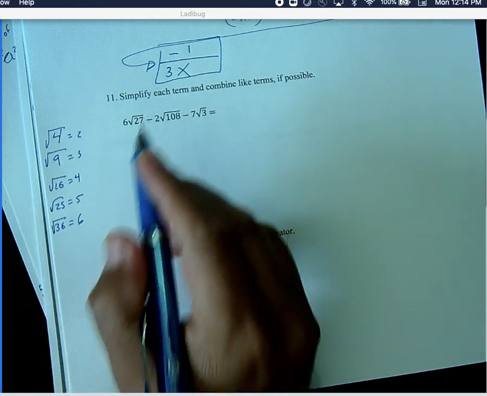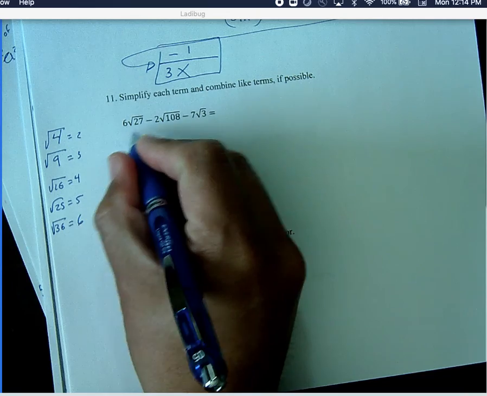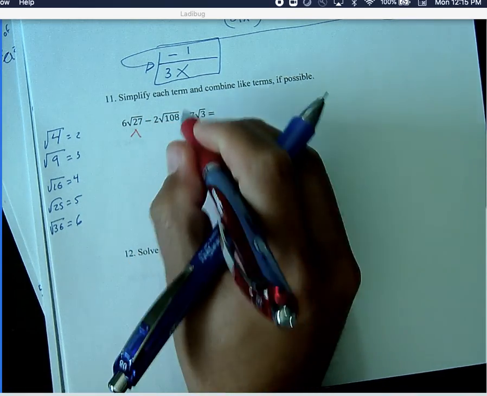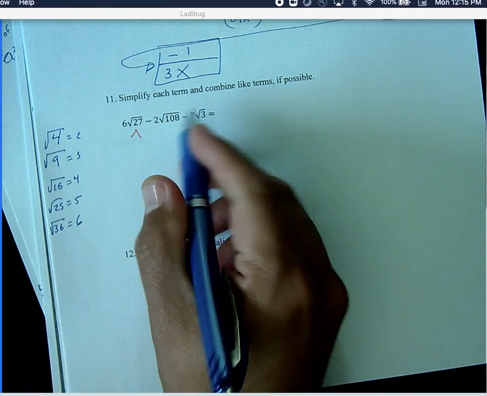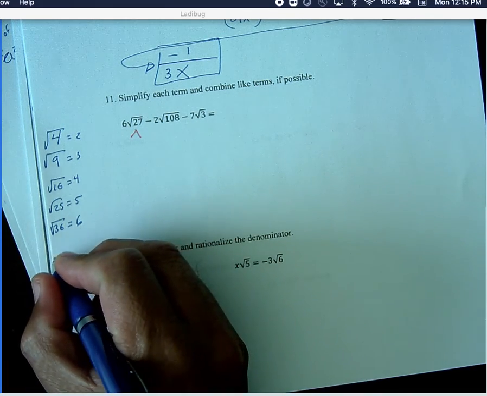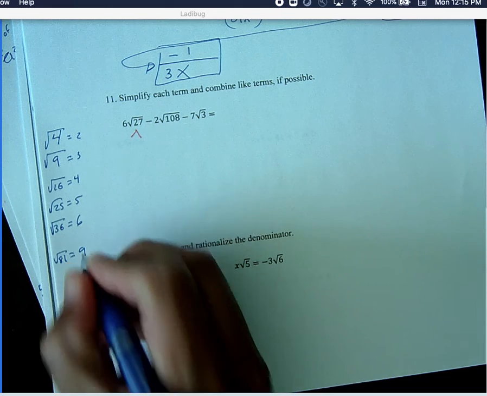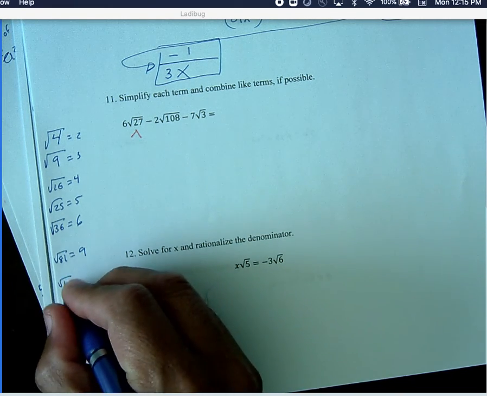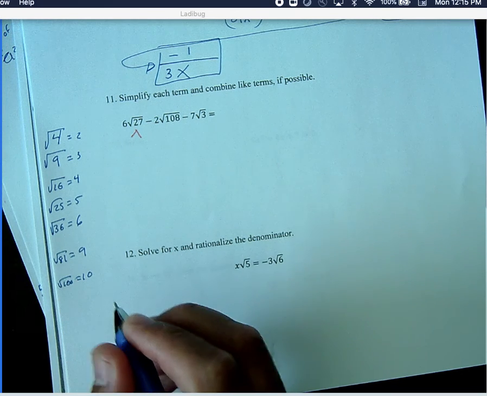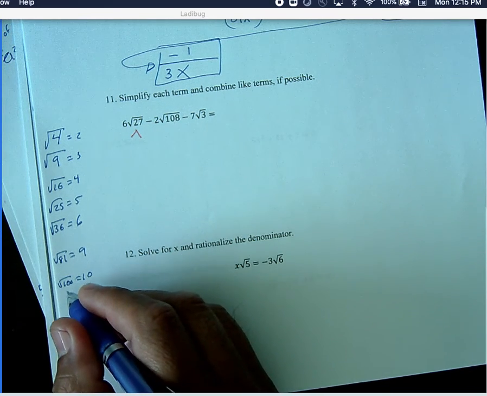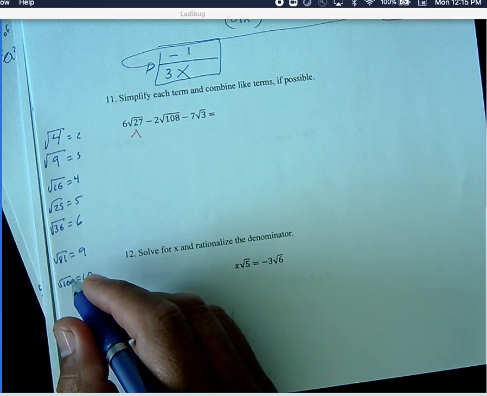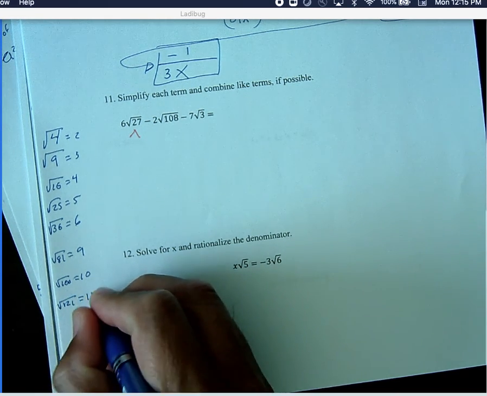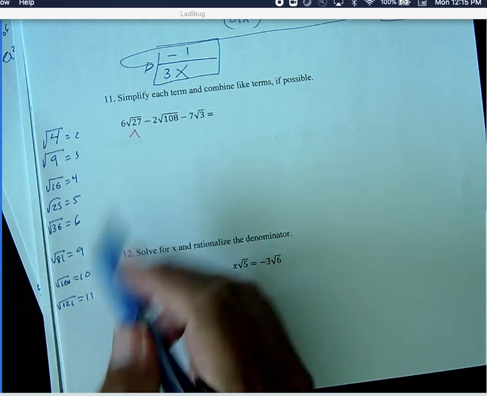Those are some. So we know 27 is not one of them. So this is where you guys have to start breaking things up. I know for sure 81 would, but 108 wouldn't be one. I know the square root of 81 is 9. Square root of 100 is 10. And then after that, 11 times 11 would be 121. That would be 11. So we can say that 108 is none of this.